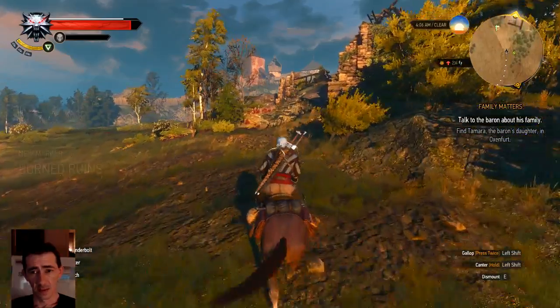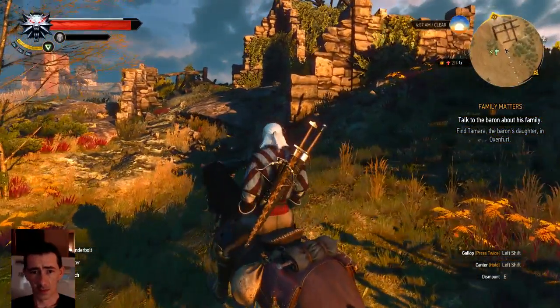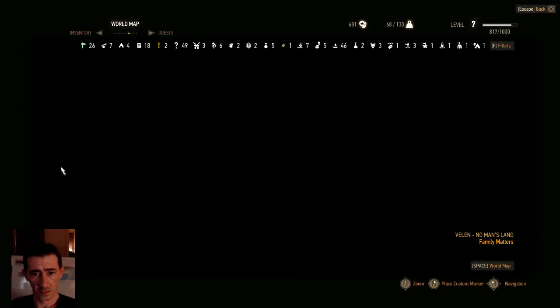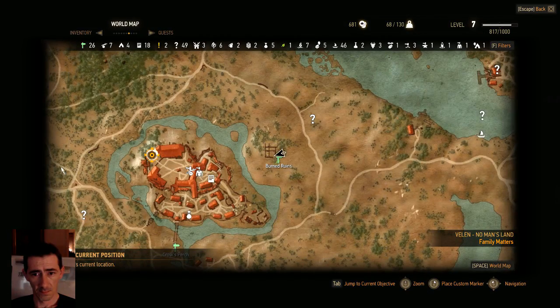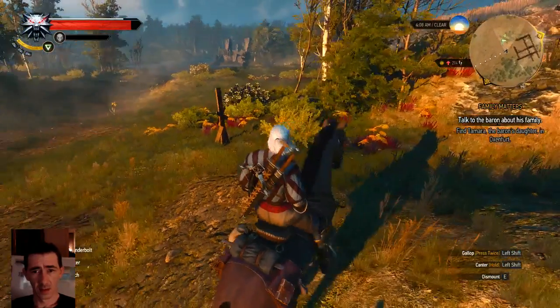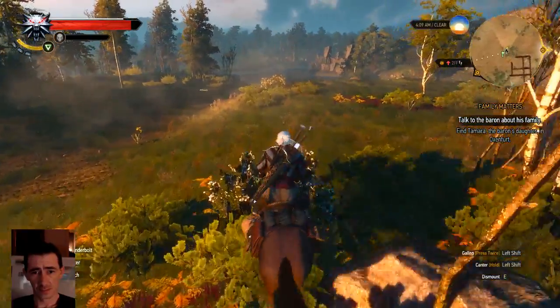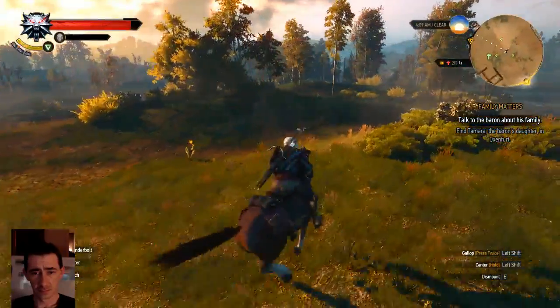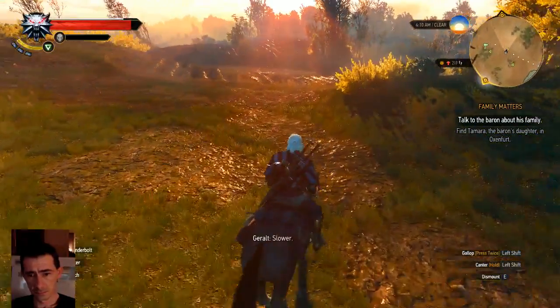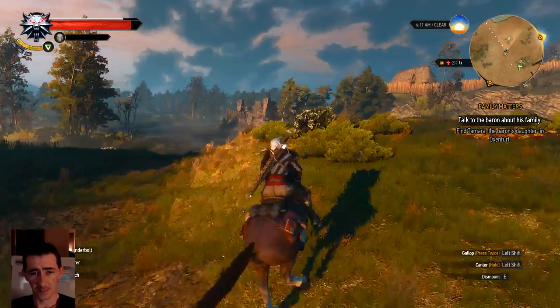Damn, man. Hey there. Burned ruins. Really? Why the fudge is that a marker? Must be some quest here at a later time. Slower. Nah, I'm not gonna get jump off just to get that.